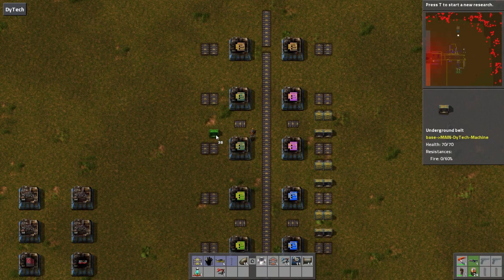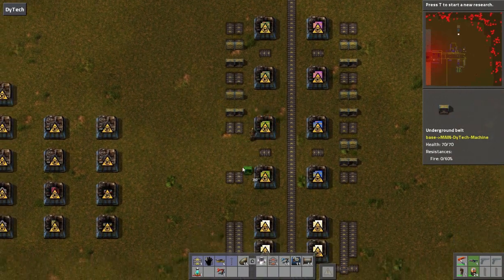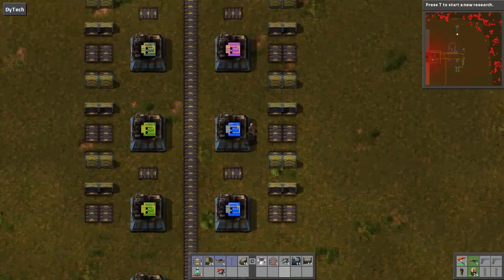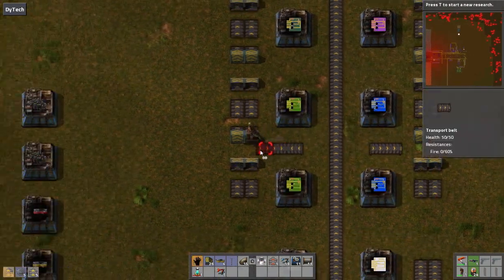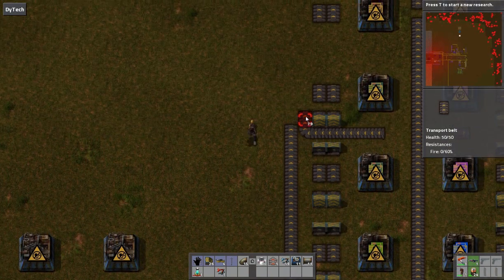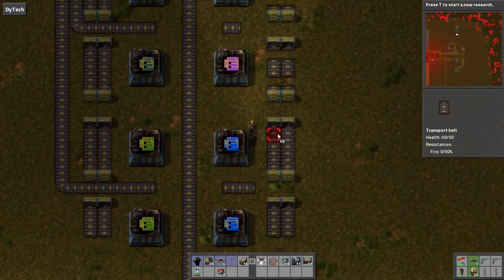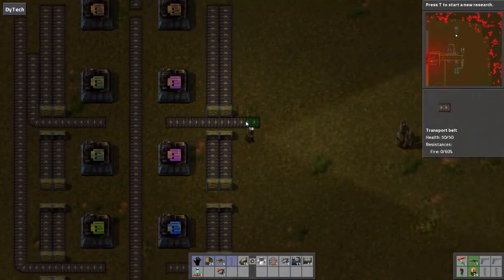Again, I like to see what's on my belts. So I try not to use undergrounds when I'm crafting in an area unless it's absolutely necessary. So I'm crafting these. I want to know how many are on a belt. If I underground that, they're going to be lost. I'm not going to have any idea how many are on the belts, how many I have backlogged. All right. See, this way I know how many circuits I have, how many module components I have.